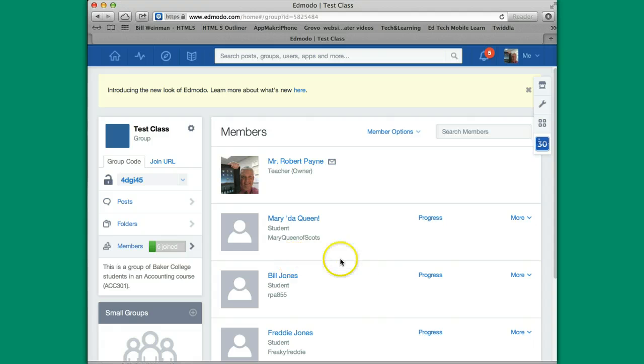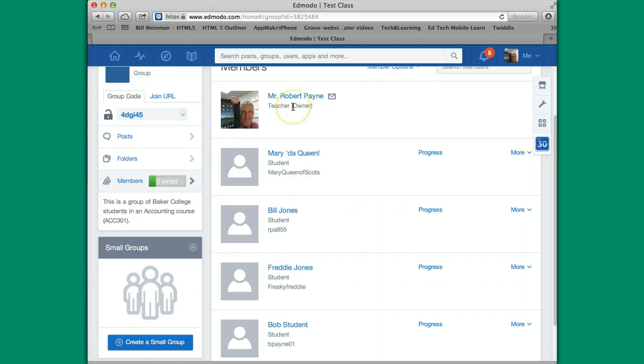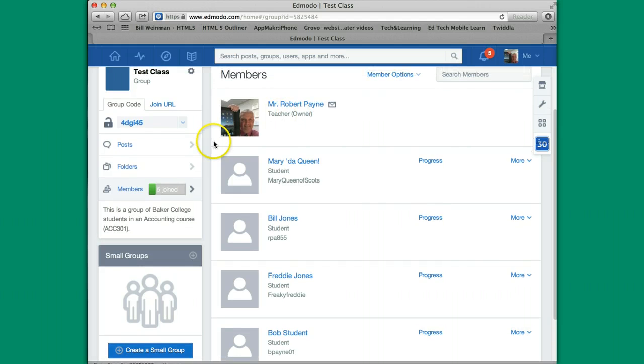I'm going to show you real quick. Here's a list of our people in the class. We have 1, 2, 3, 4, and the teacher makes 5, the owner of the group. But how do you get students into the group? Great question. This particular group code, if you ever need to know what any of these things are, 4DG, I45, that's the 6-digit group code. And that's what a student will put in. You have to give that information to the group, so you can do that right in class. It can be something you send them in an email if you're going to start this whole thing in an offline environment, what have you.